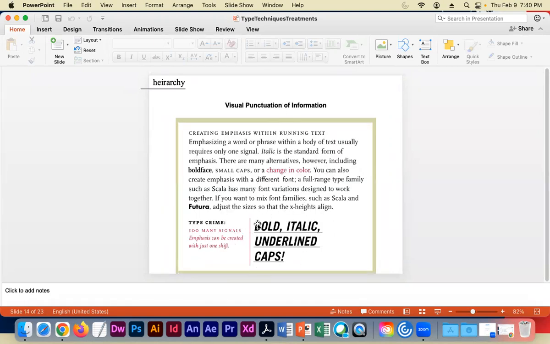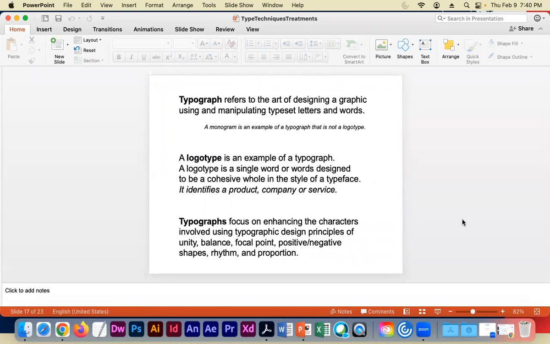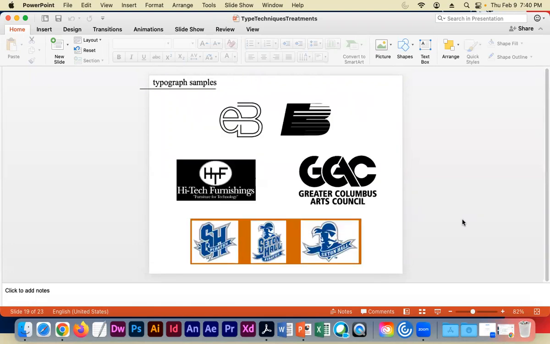Here's the idea of controlling it: bold, italic, underline, caps. You know, this is written like it's a quote, right? Feels a little bit different. Change the color, italicize things, boldface it, change the font family. Look how visually you control the page by changing the characteristics of the type. And this is how we're going to start. Type as art, right? Look at this. Logo design is the king of type as art.